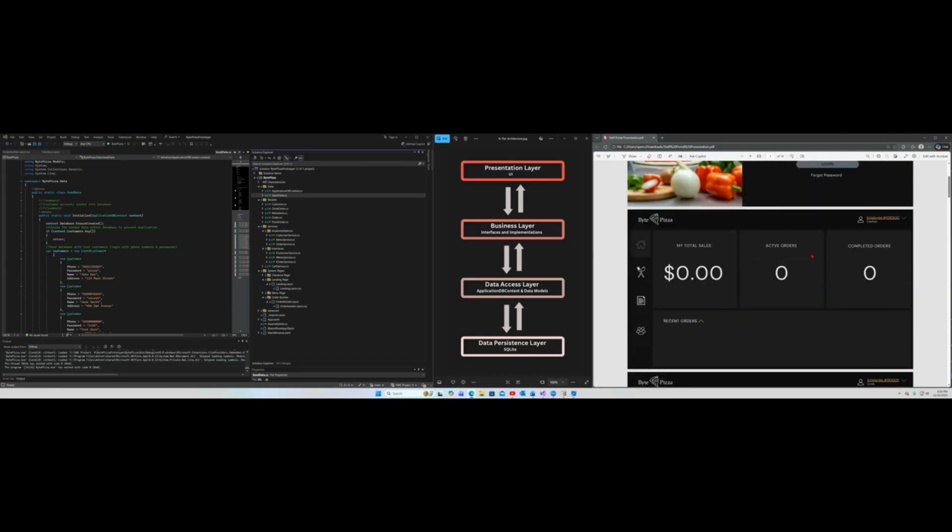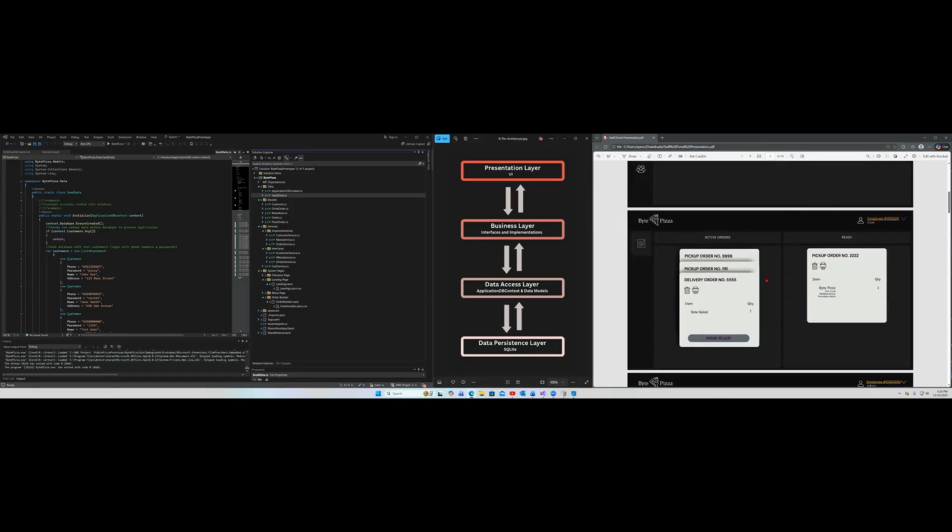The cashier can see their personal sales, their active orders, and their completed orders. The cook can basically only see active orders, orders that are ready.